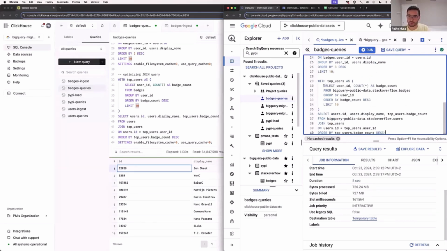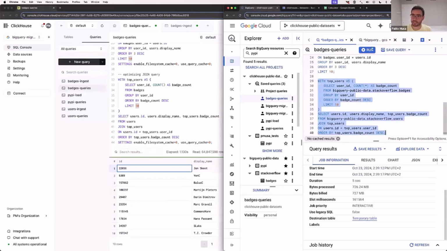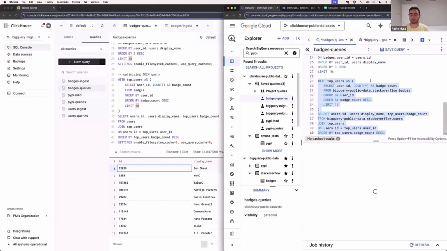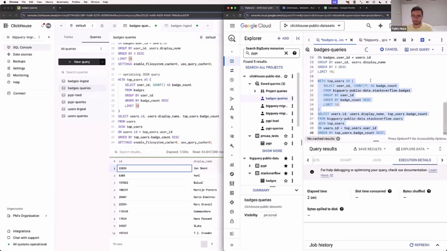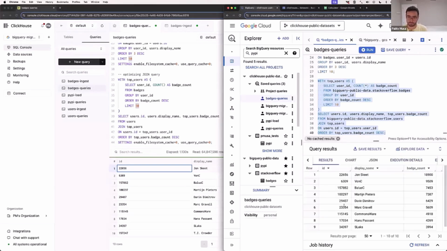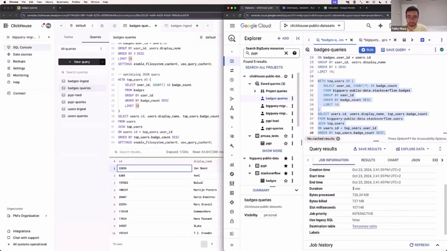With top users as, I do the calculation of the top 10. Then I do the join here. So let's get this and let's run. And at the end of the day, it takes the same 5 seconds.